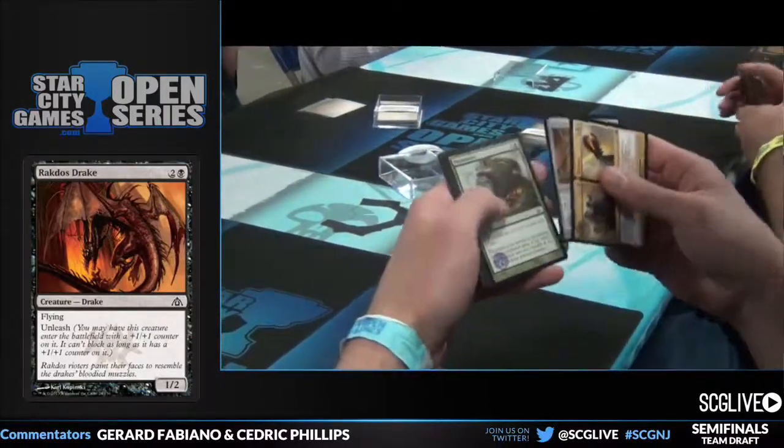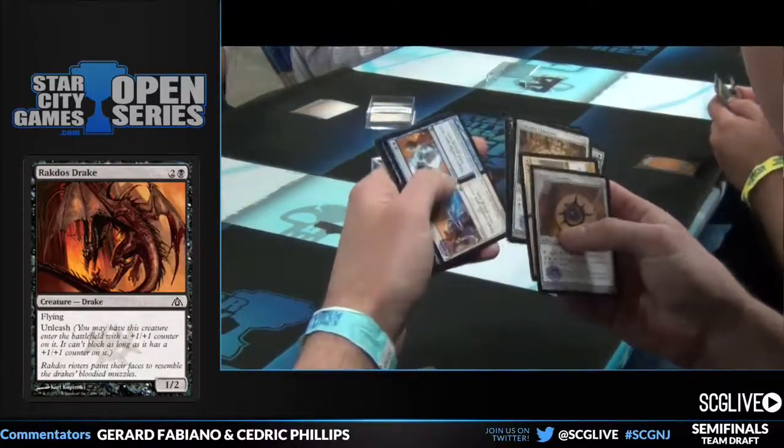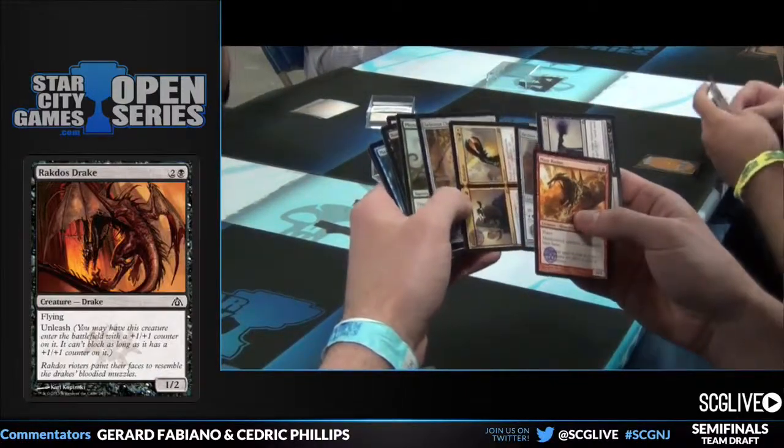So now Reed's going to take a look at the next pack here. See Catch and Release. See the Cluestone there? Profit and Loss is not that bad.